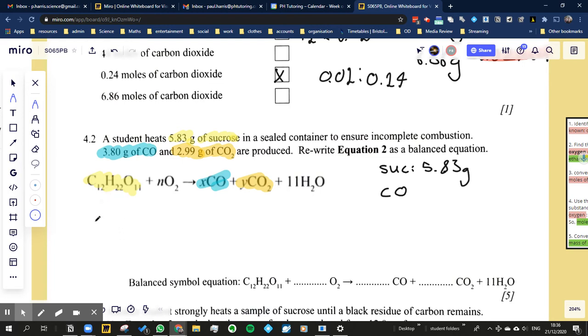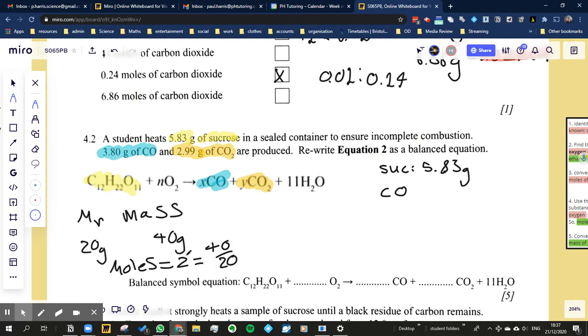So what we're trying to do is say, how do you turn mass into moles again? We've got the molar mass, we've got the mass. We can work out the formula by imagining some easy numbers. Let's imagine the molar mass was 20 grams and the mass was 40 grams. We know that the answer is clear: the amount of moles is clearly going to be 2. And we got that by doing 40 divided by 20.